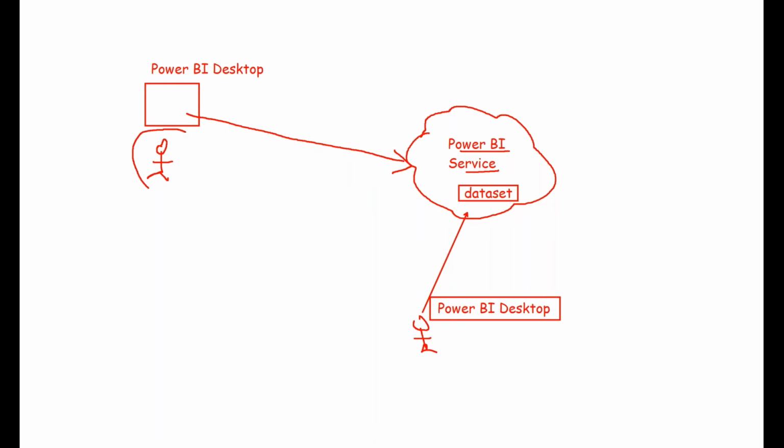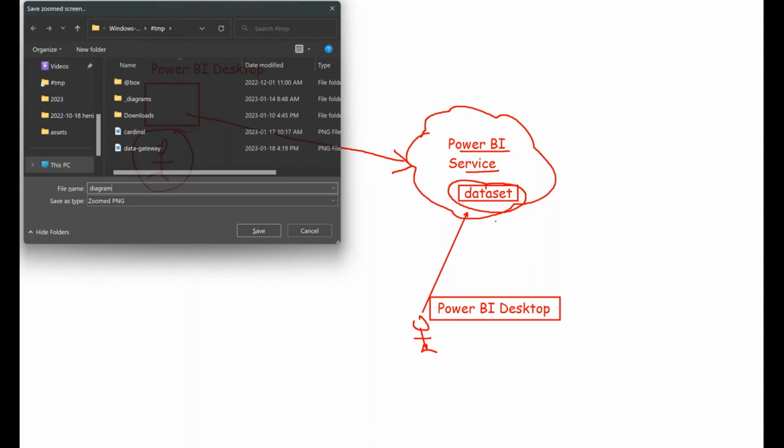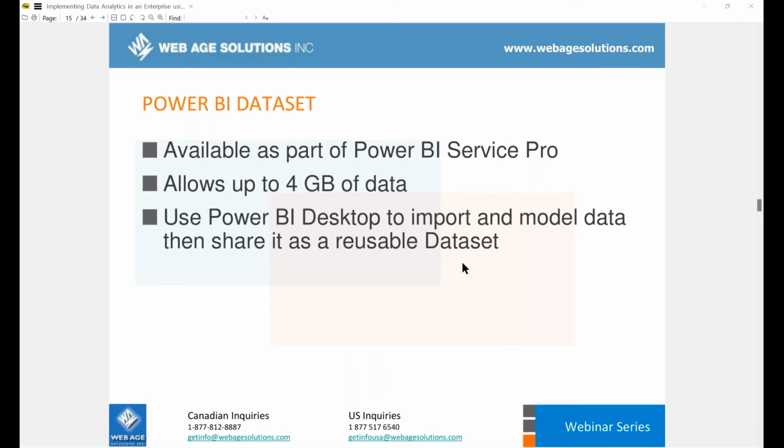So maybe one person is good at doing data modeling. Other people are not so good at data modeling. They just want to visualize data. So you can basically choose to just model things by yourself. So one technical person or somewhat semi-technical person can do this thing, upload it or publish it to Power BI service, and everyone else can connect to the same data set from Power BI desktop, and they can consume this. Let me just save it as a diagram here. Okay, so in short, you can choose to use this data set option. So publish it once, consume it as often as you want.